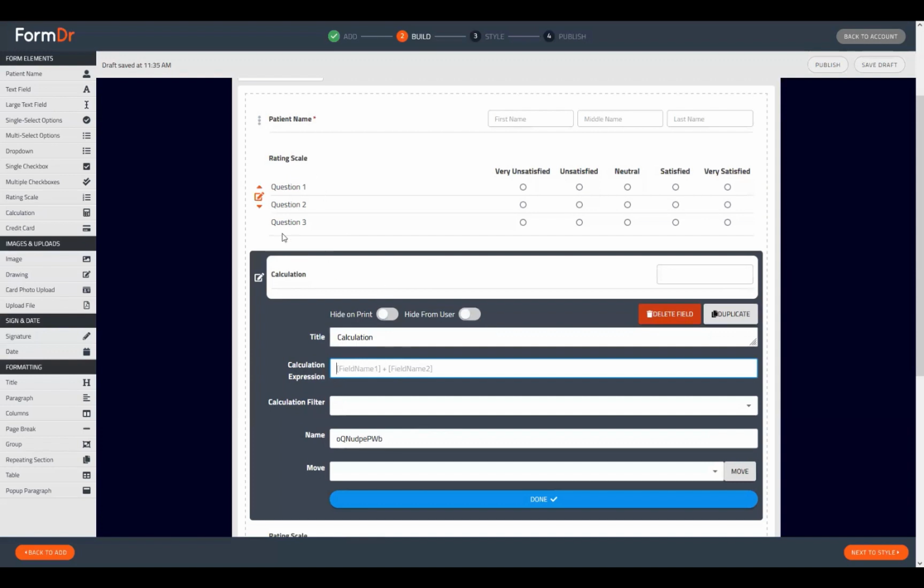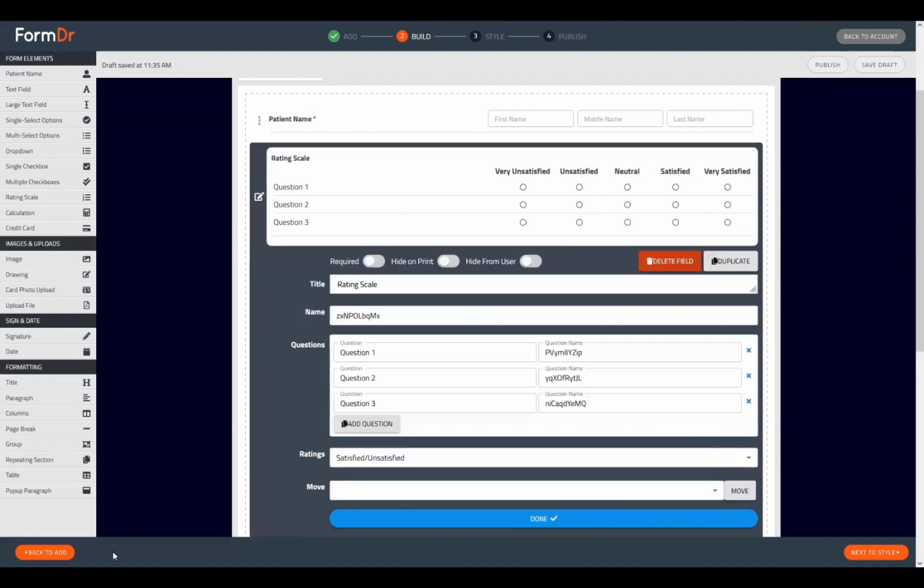those question field names. So to do that, I always like to just put down the amount of brackets and the calculation expressions in there prior to putting in the short codes, because then you just can copy and paste them in. So for the purposes of this, we'll have this first rating scale add up the sum of our first 3 questions. So we'll just place 3 sets of brackets down separated by plus signs. All right. And now our calculation is set up. We just need to fill in the blanks here and add our short codes.